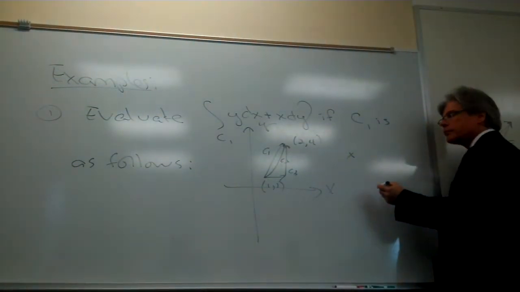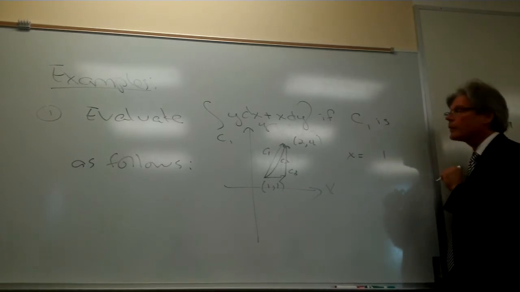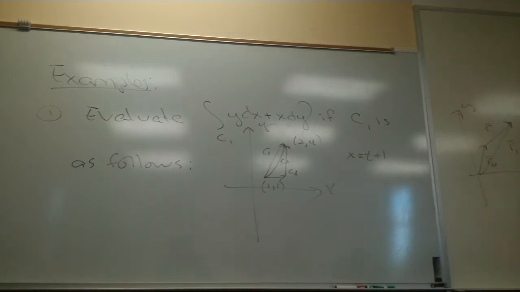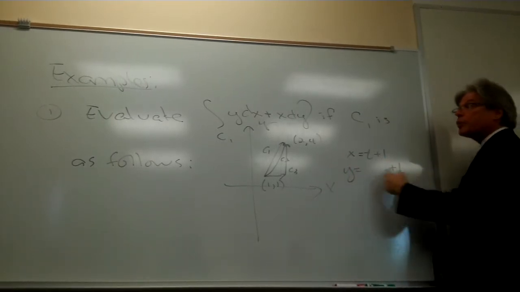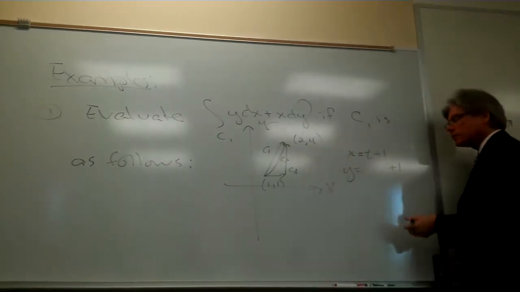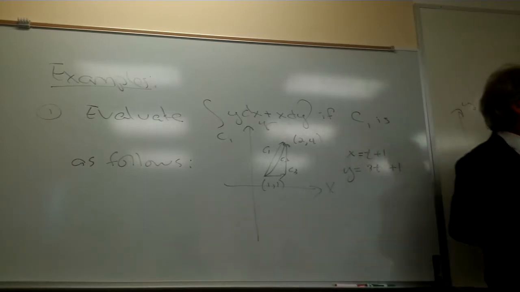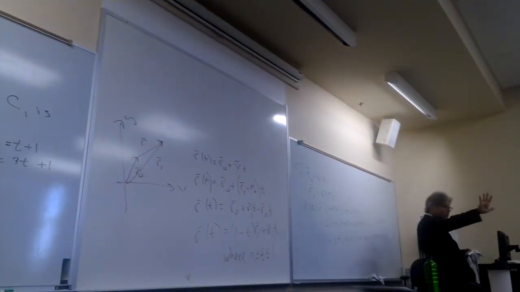For C1, notice how x can be generated just by looking at an initial value of positive 1, that's my first x value. And if I want to go all the way to 2, I'll simply add t once, because now when t is equal to 0 and 1, I get the positions 1 and 2, respectively. I play the same game with my y values. I know I'm starting at 1. It's just that when t is equal to 1, I'm going to get a 4. Isn't that an increase of 3 units? So I just add 3t to it. I hope it's the same answer. Oh, you guys look, it's the exact same thing. So I came up with a vector representation of that line segment just by hand, not by going through the little formula. Although I proved the formula to you, I don't need it.